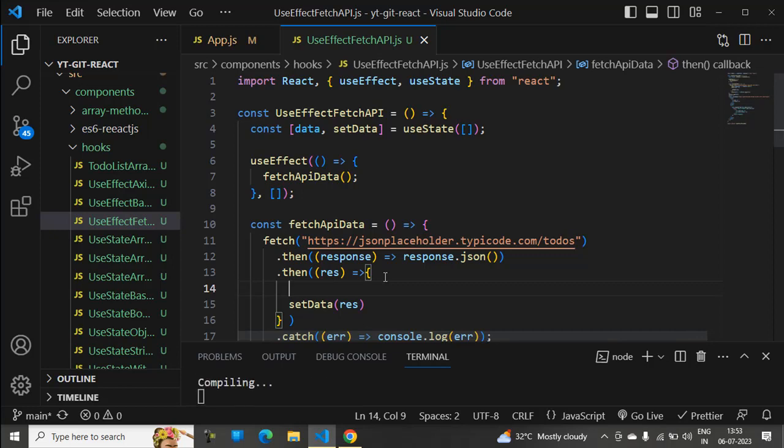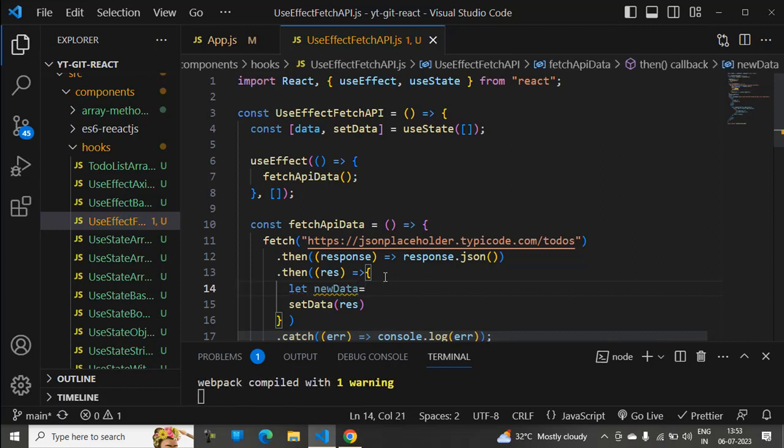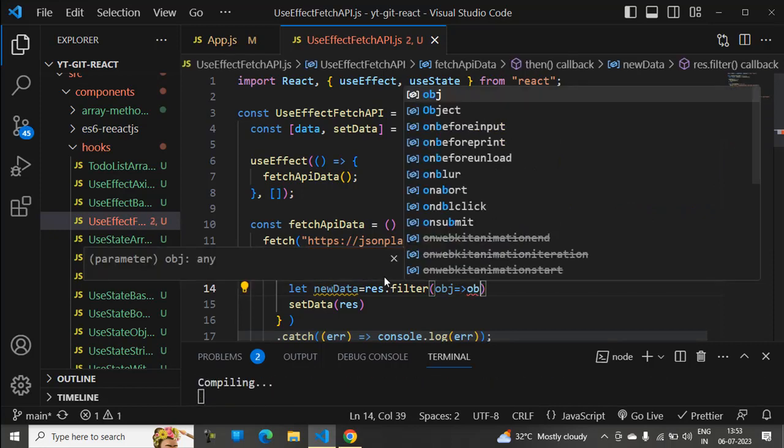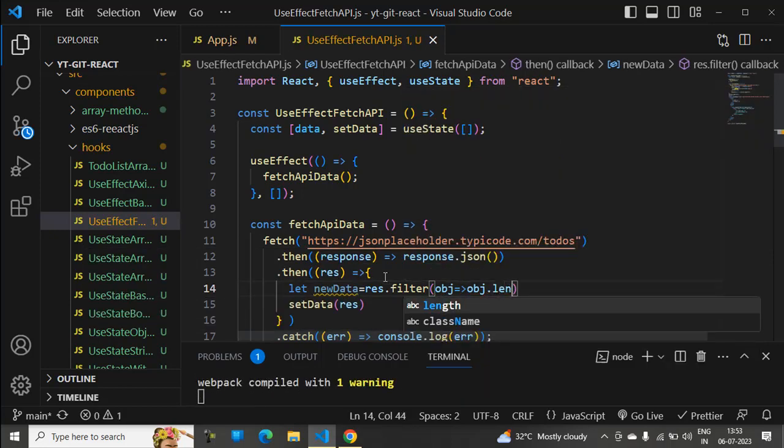Just let newData, which is equals to response, res.filter of, okay, obj, some arrow function, use that obj.length greater than, not length greater than, obj.id greater than, what we can give, greater than or equal to 10.